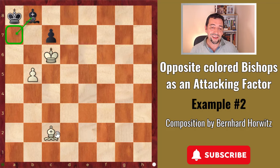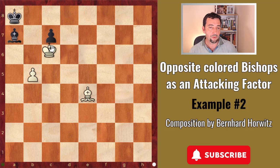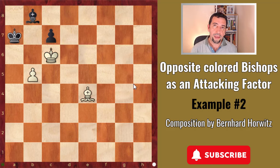But we have the fantastic bishop e4. Now, king a7 is forced, as bishop a7 is answered with checkmate. Bishop a7, king takes c7, checkmate. King a7. And here is white to move and win.